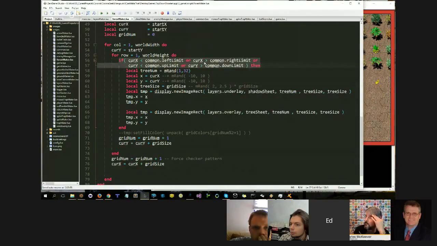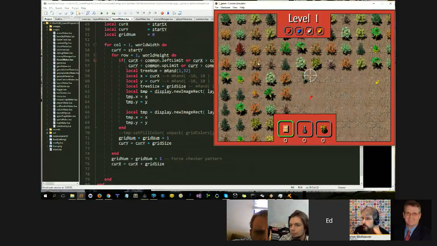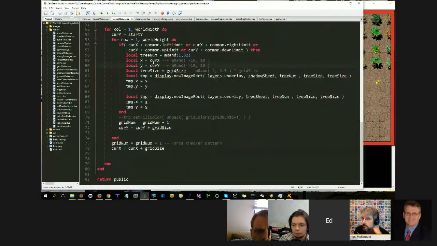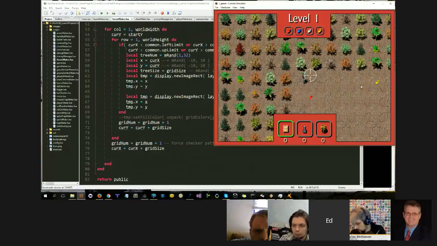So this is slightly different from the Ground Maker code, so you can compare the two side by side. But assuming that you get into this code and it's okay to create a tree, you randomly select one of 32 trees, and there is a sprite sheet that has 32 trees. You choose one of those, and then you place it at the current XY grid that you were normally going to place a ground tile at, because it's similar code. So we'll place a tree, and as you can see, it looks terrible. I mean, it's clearly artificial.